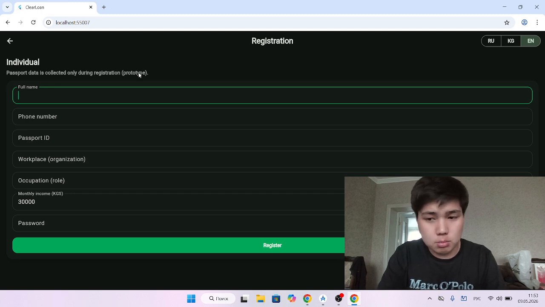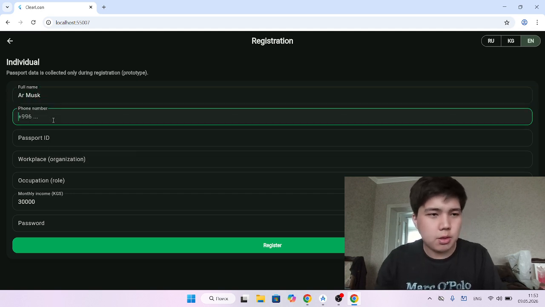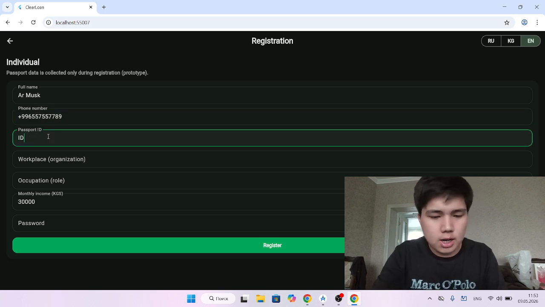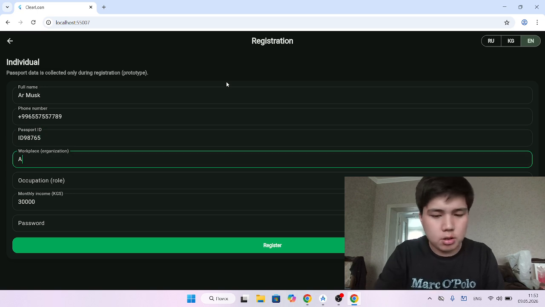Full name is going to be R Musk. The phone number, let's create the phone number that we want. Passport ID. For workplace it's going to be Ala-Too International University.